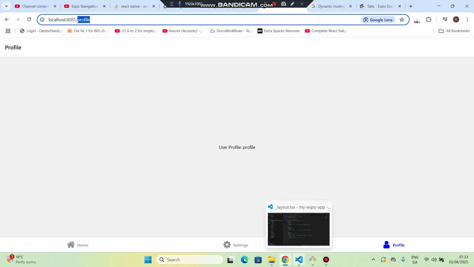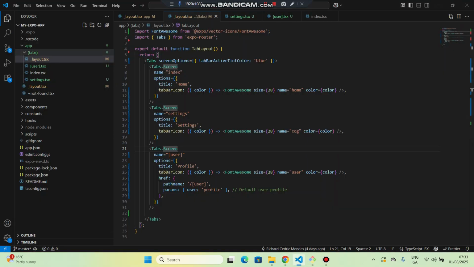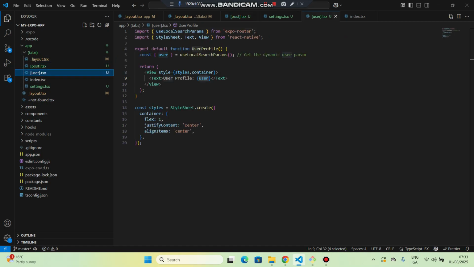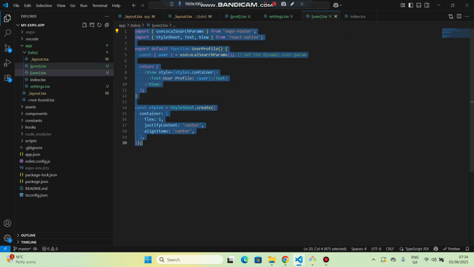Okay, like there will be different products and posts, so you can add the dynamic routes. For example, if I have some posts, so I can create a new file called post.tsx. Okay, post.tsx, and then I can just copy this code over here.